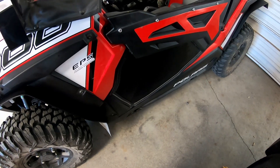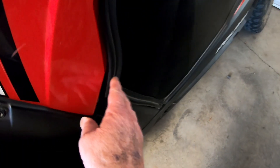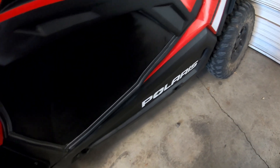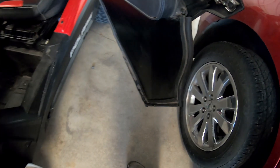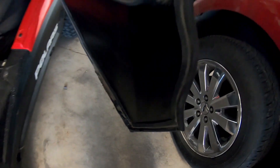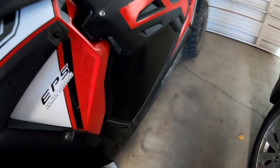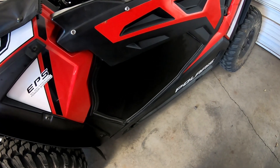Update on these UTV Giant lower doors — I added some weather stripping that I found at a farm supply store. There's no longer a gap at the bottom of the door. I also used a little bit of silicone caulking to help seal it up a little more. It works pretty good; I was getting quite a bit of dust in there, so this will keep the dust out.